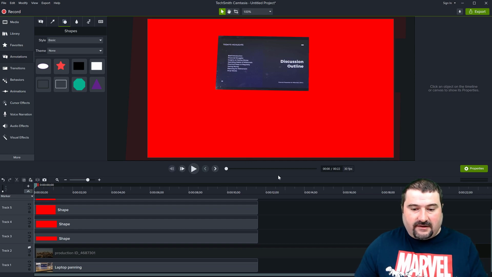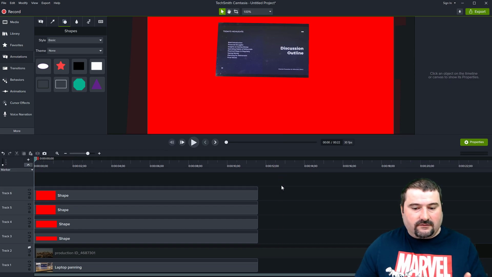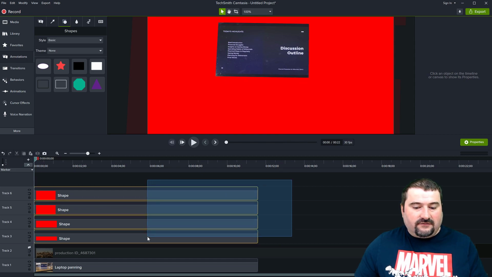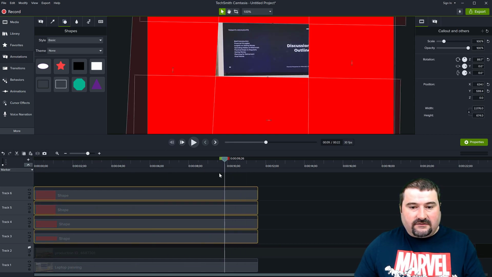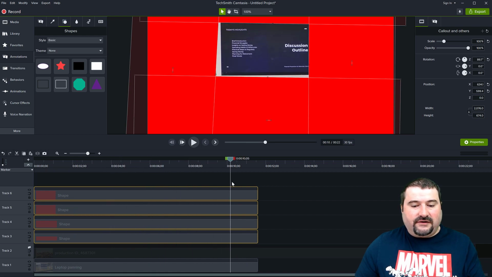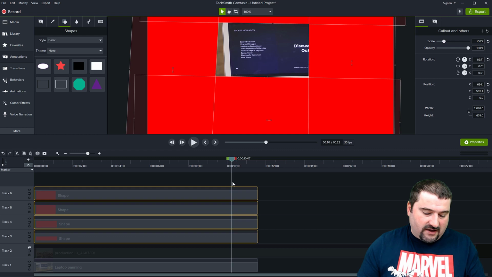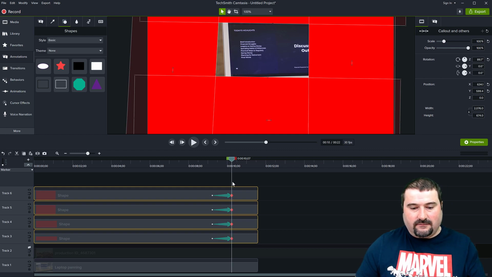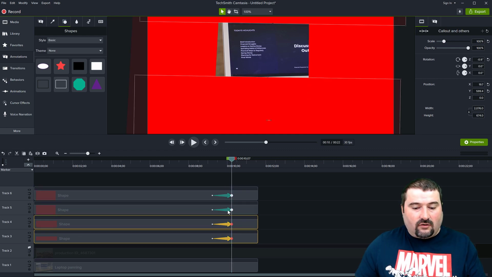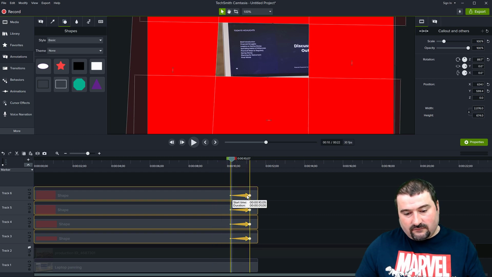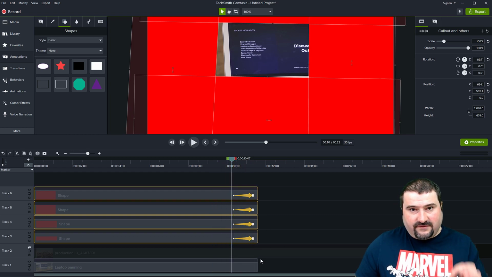This is a very essential detail you want to remember. You can select all of these and go to the end of the movement. Notice now that I'm playing this, the laptop has completely gone away from that space. No worries. I'm going to add a custom animation to all 4 of these red shapes that define my frame. Shift and A will add a custom animation, and you can select all of these animations and move them very close to the end.